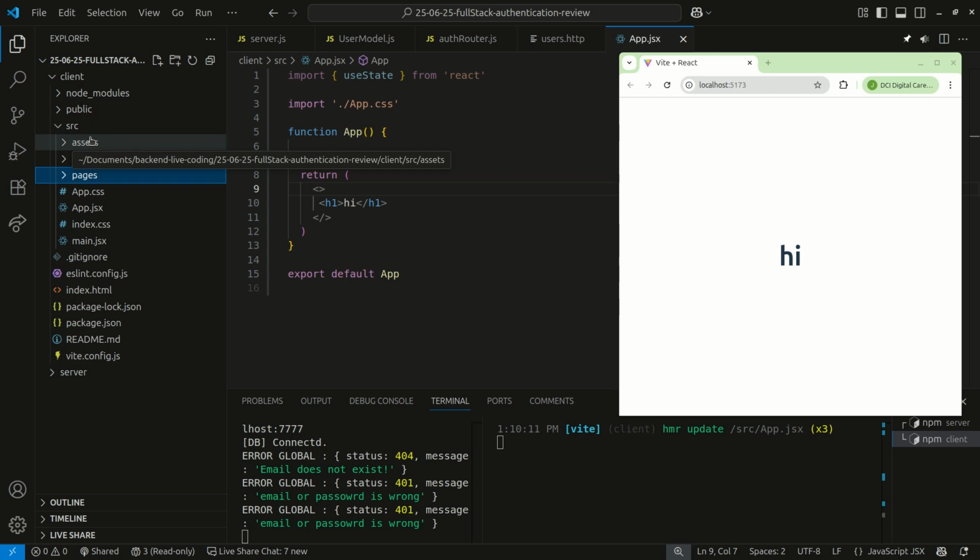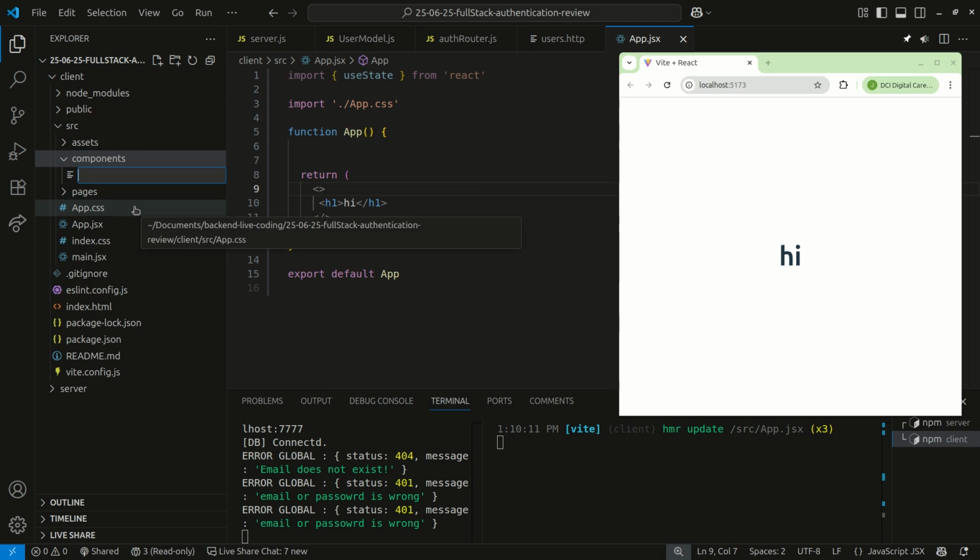These pages, usually you will see inside of a folder or as a structure here inside of pages. Yeah, we create pages here actually. The general components come here, like a card component or a navbar. Navbar also comes here. So let's create a navbar inside of components. We want to create Navbar.jsx.